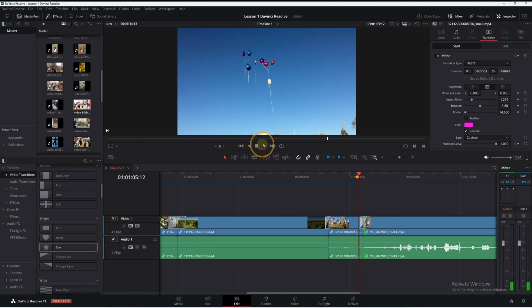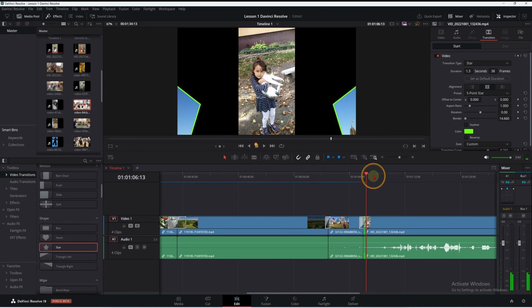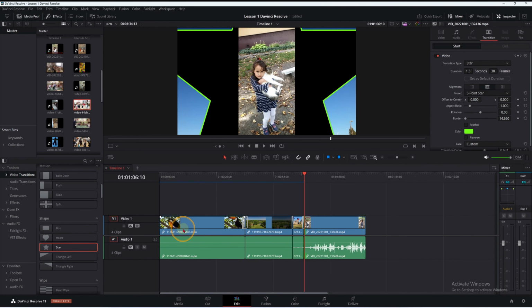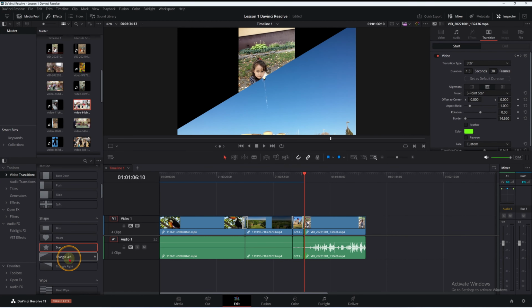Actually the curve is here, and the main work is just to decrease the size. See, in this way you can add transitions here. Now we have almost used 3 transitions, and we can use another transition here.